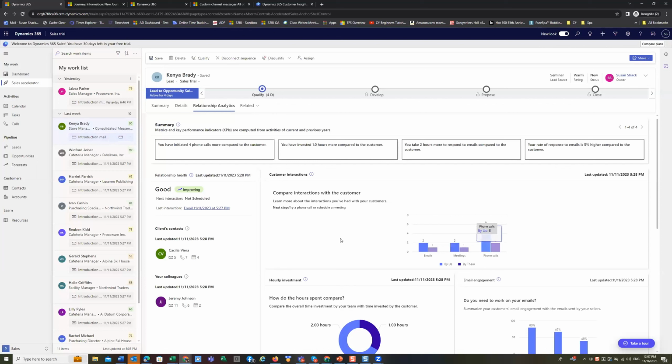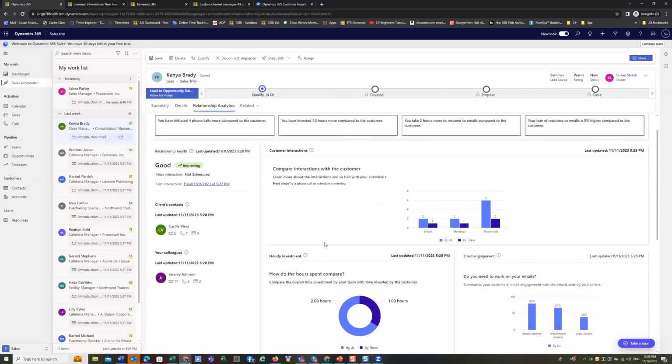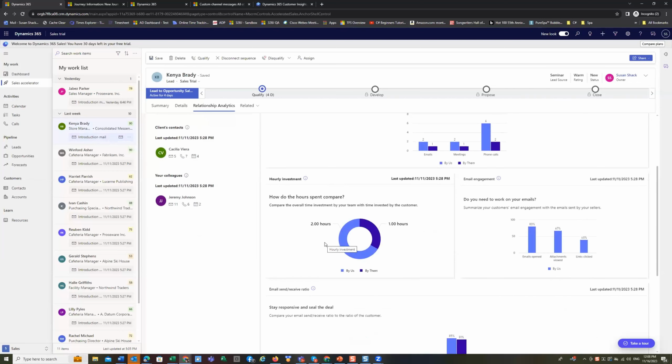So this is constantly keeping me aware of how we're doing, but it's also keeping us aware of the COG on this sale, the cost of doing business and the cost of winning the deal. And you can track the hourly investment. These are very modifiable to what we want to track as a customer.